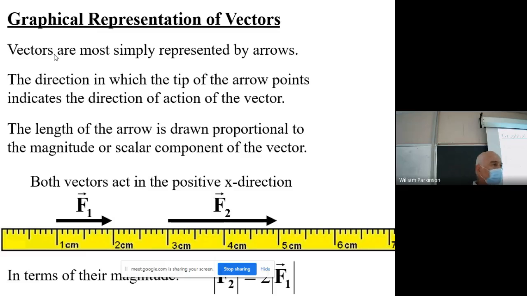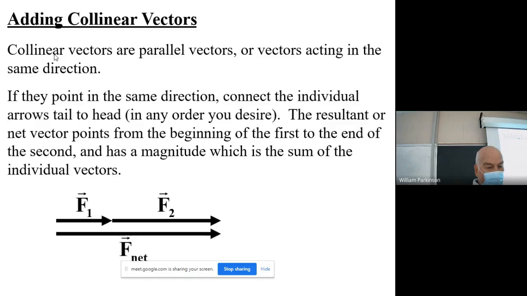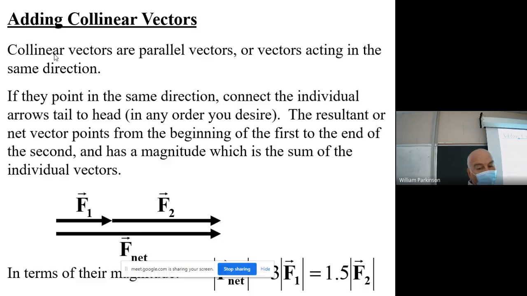I'm not sure exactly what scale it is, but what I know for sure is that F2 is double whatever number is assigned to F1. So now going back to my other slide where I added these together, F net has a length of, we call F1 1 unit, F2 2 units. There's 3 total units of length in F net compared to F1 and F2. So in other words, if F1 is 10 newtons of force, F2 is 20 newtons of force, F net is 30 newtons of force. It's the sum of the actions of the two.